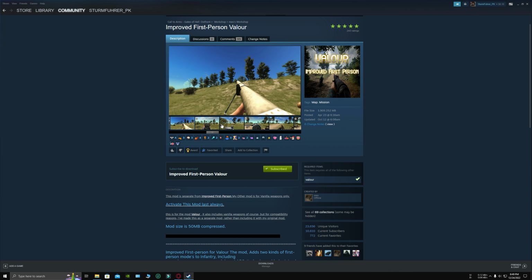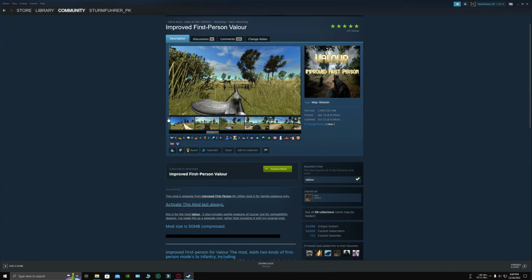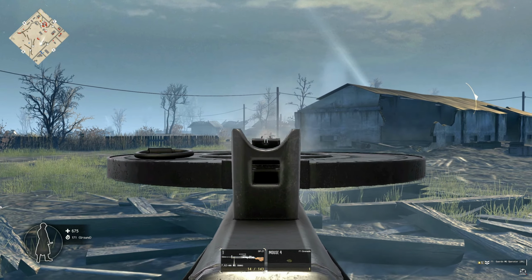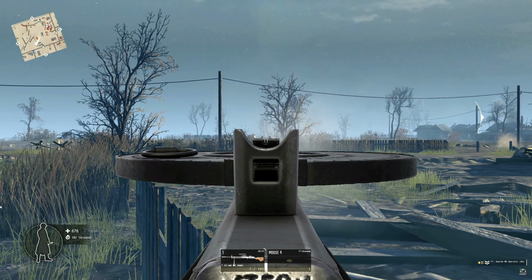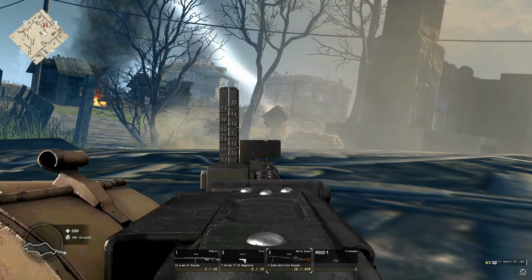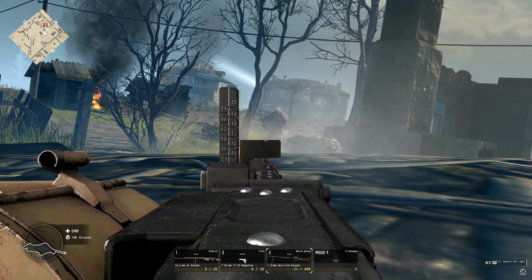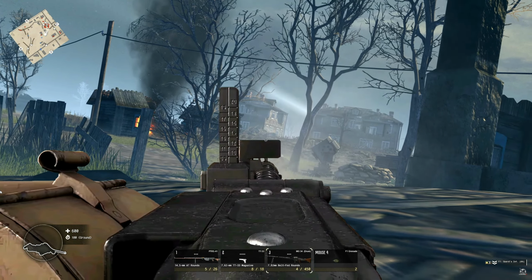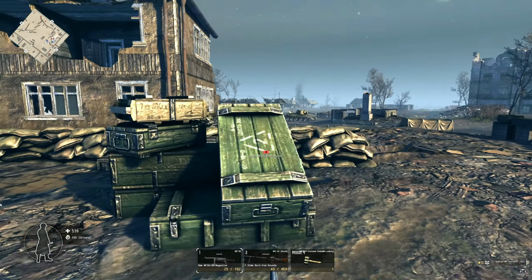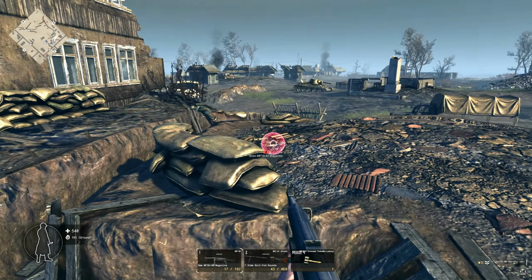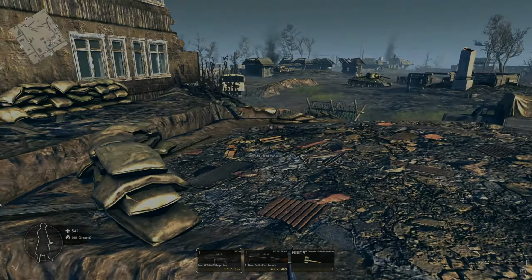So while you are playing some online multiplayer battles or mission mods, you can use the first person mode to add an extra FPS feeling to your gameplay. So you should definitely check out this mod as well. So this is an awesome mod. I highly recommend trying this mod for once. You will definitely like it.